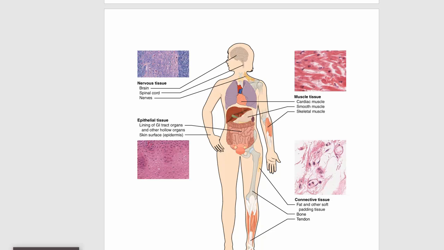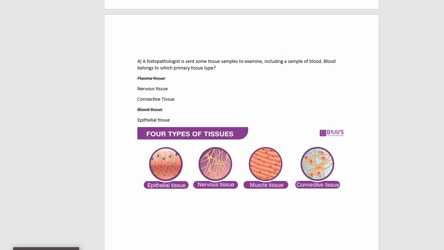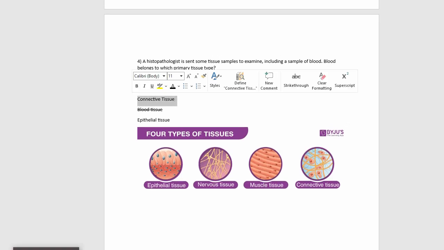So connective tissue provides support, structure, and connection, as the name implies, to other tissues and organs. And this actually encompasses quite a wide range of different tissue types. So you have connective tissue, dense connective tissue, adipose tissue, so kind of fat and stuff, cartilage, bone, and blood. I know that seems a little bit strange, but blood is actually considered a type of connective tissue. So the correct answer is number 3, connective tissue.